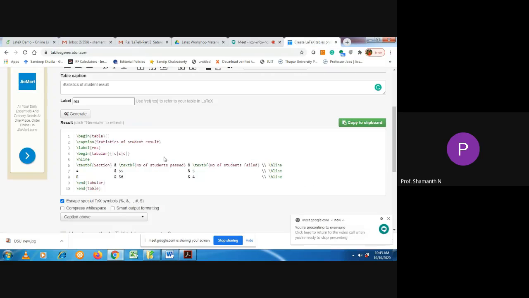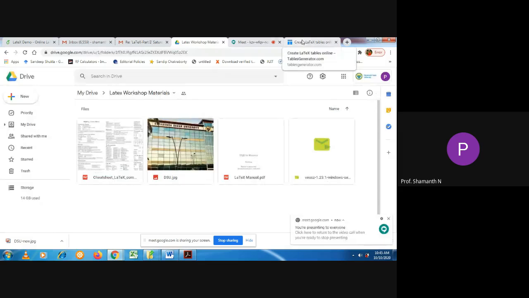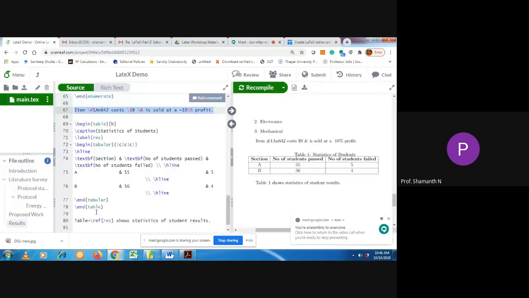Nandini ma'am, if you are not getting caption option, you can write directly here. After begin table, you can use slash caption. Okay, sir. And slash label option you can use. Okay, sir. Thank you. So those who are not getting caption or label, please use this command immediately after slash begin table: slash caption command and slash label command. This is the easiest way I found out writing the table. Otherwise, as you can see, there are a lot of commands you need to write.